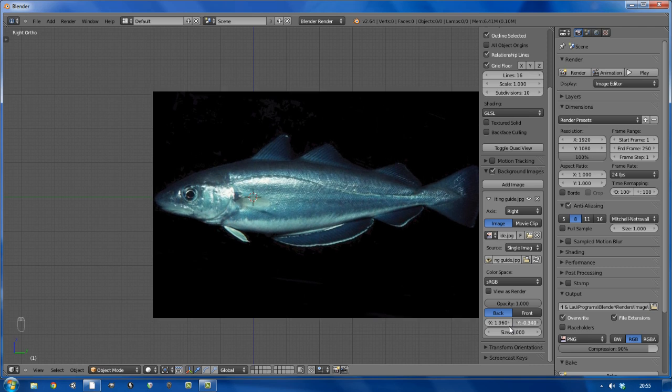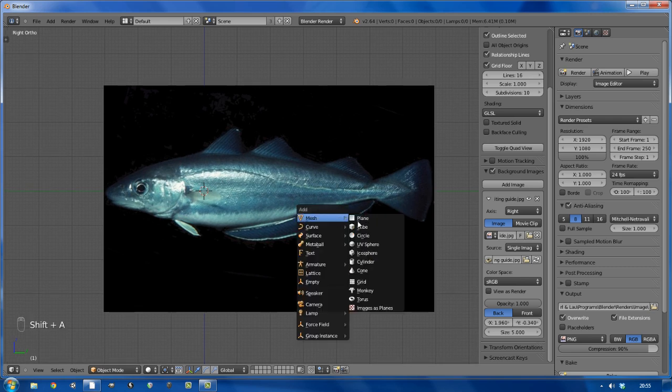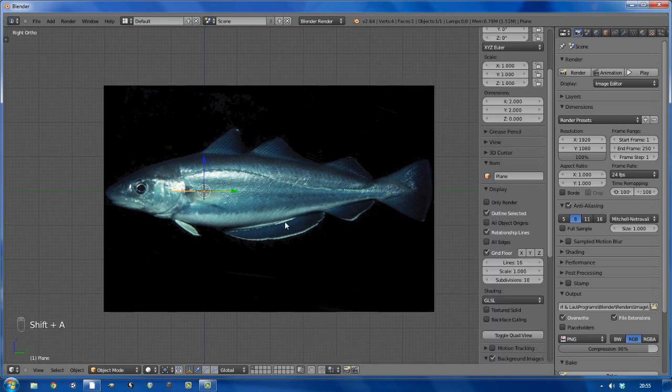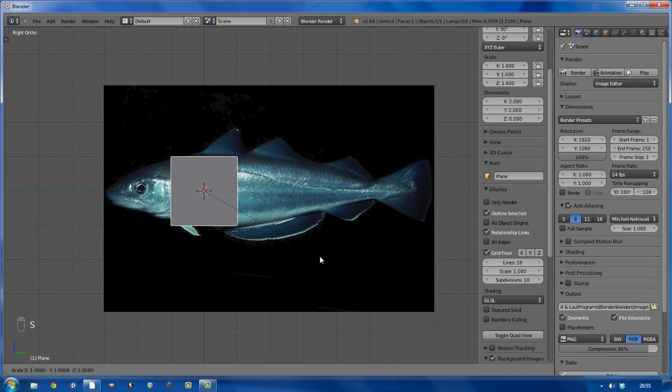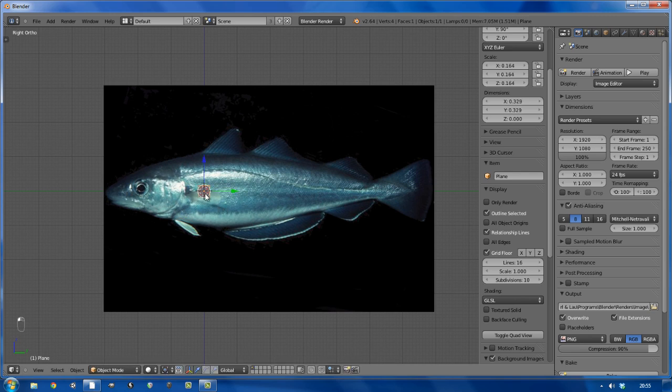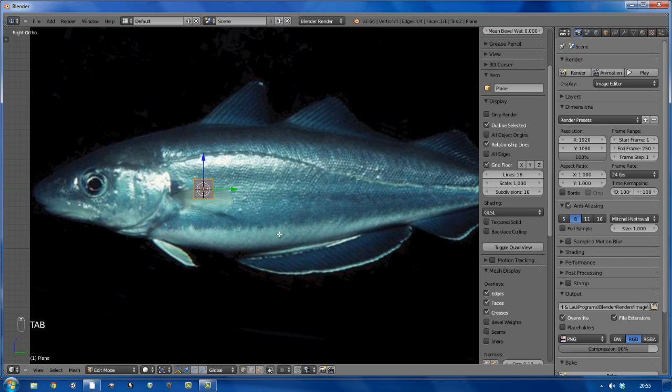Now with the background image set up, we're going to jump into the actual modelling. There are several techniques we could use for the modelling, but I personally prefer to do poly modelling for this kind of thing. So I'm just going to insert a square or a plane, just scale it down a little, just for a starting point really, and then scale it up on the Z-axis. And I'll just restrain that scaling to the Z-axis by just hitting Z after pressing S.